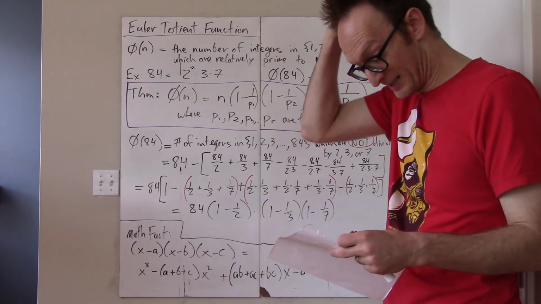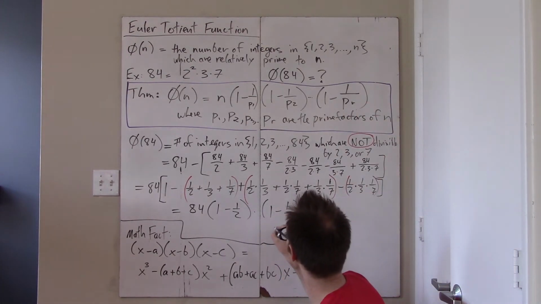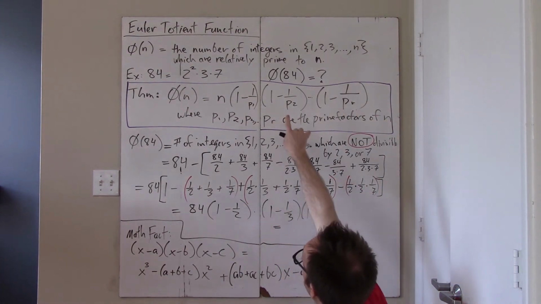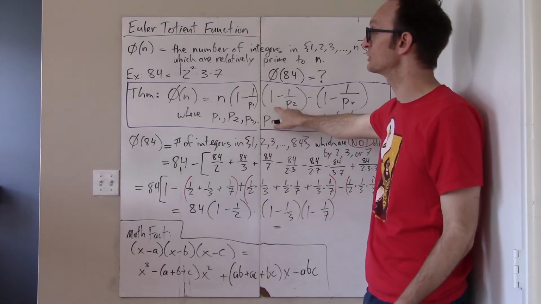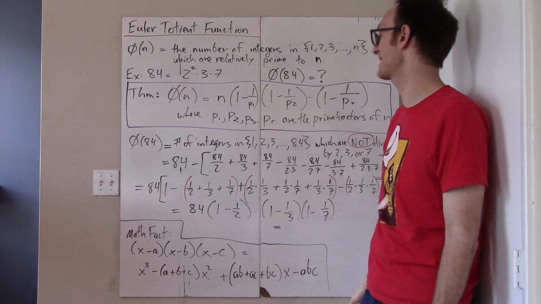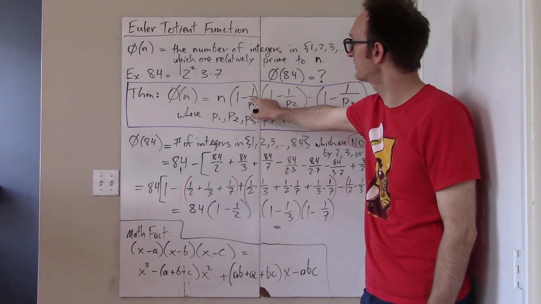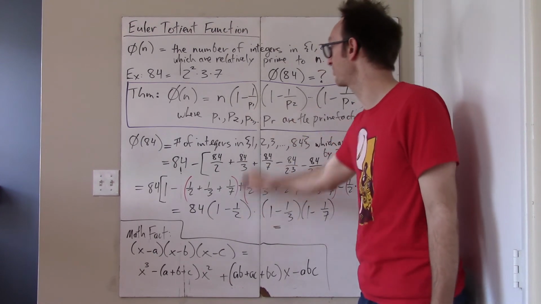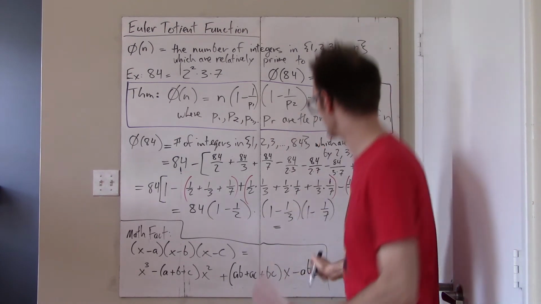And in fact, what we get if we just continue doing out this example, so this sort of proves the theorem, so to speak. This is the theorem that we were proving, but instead of proving it in general, because there's no point in doing that, I just did it for a particular example. The argument is exactly the same in general. That's what you get, right? You take the reciprocal of each of the prime factors, subtract from 1, multiply them all together, including the number. So the theorem is proved.